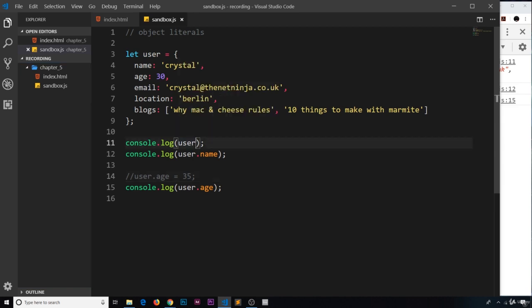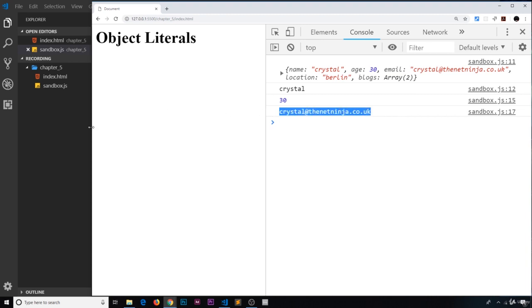Now we can also access and update properties using square bracket notation instead of dot notation. So this is just another way to access and update properties. So let me show you that. I'm going to try and access the name property like we did here, but this time using square bracket notation. So I'm going to say console.log, then we want the user object, then square brackets, then the name of the key that we want to grab. Now this has to be in string format, so quotations, then I'm going to look for the name, which is this thing right here. If I save that, we can see now it's crystal. If I wanted the email, I just type in that key, save, and now we can see the email property.